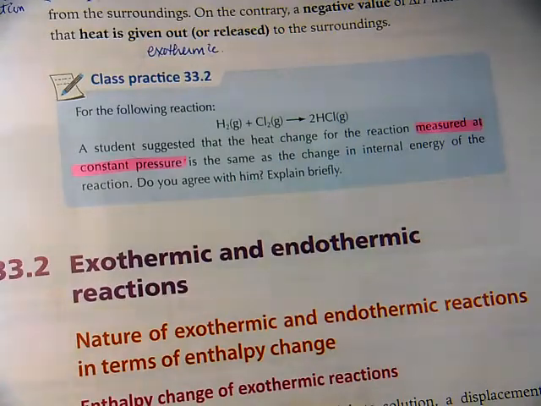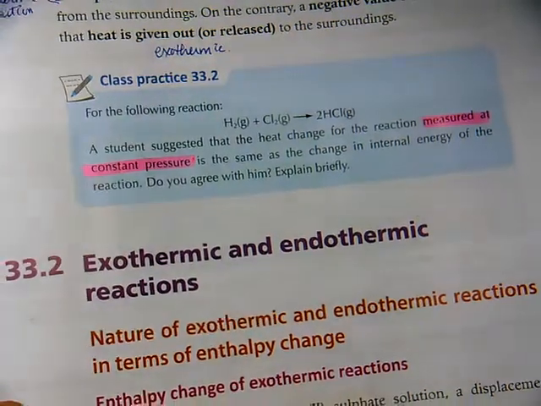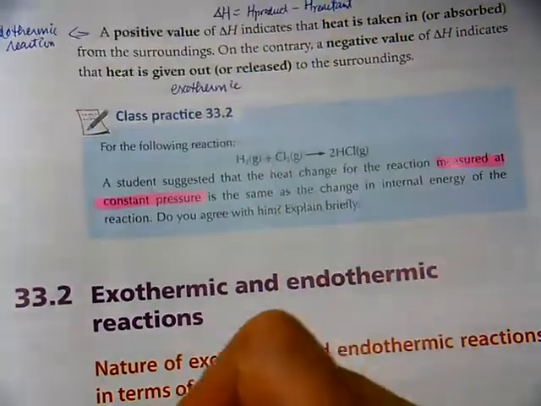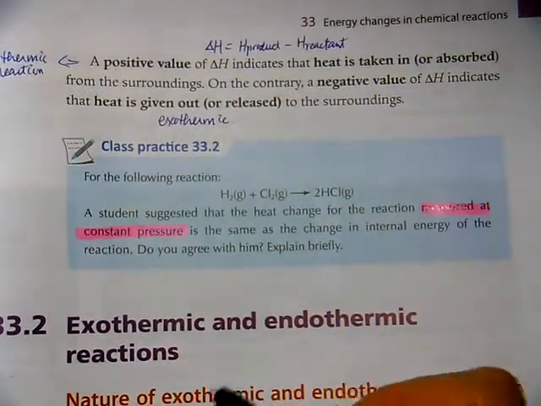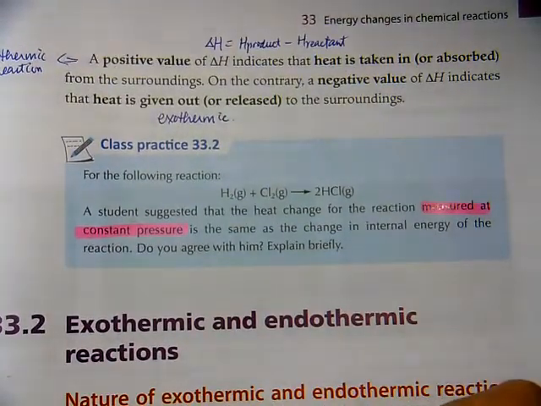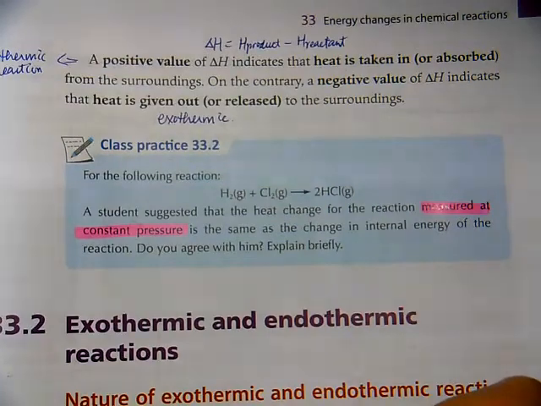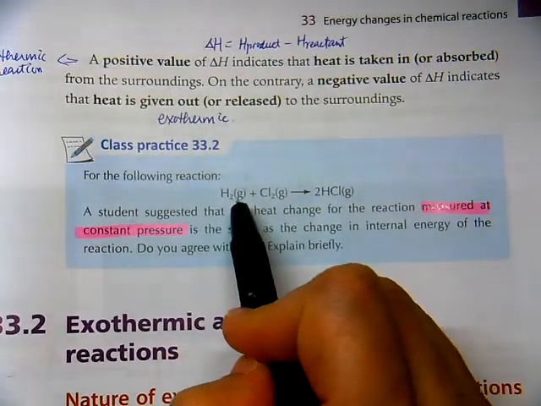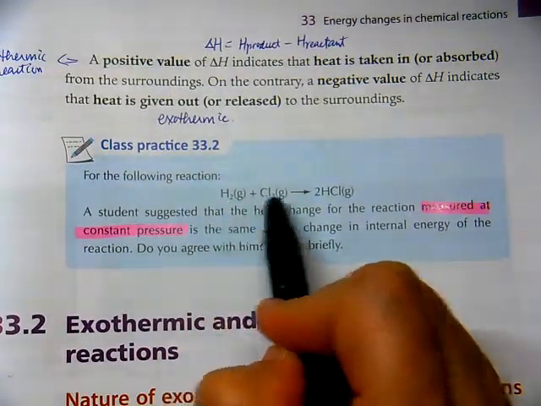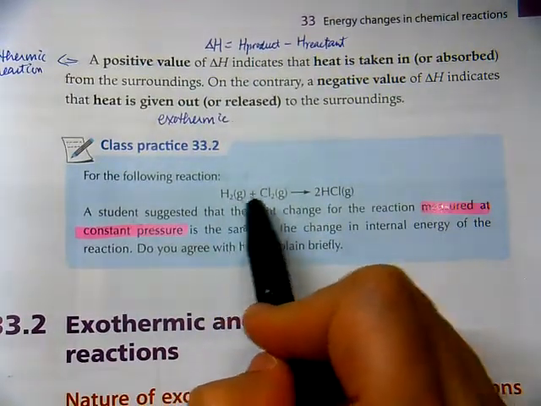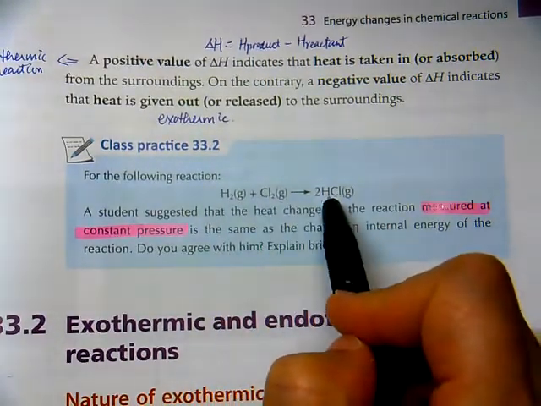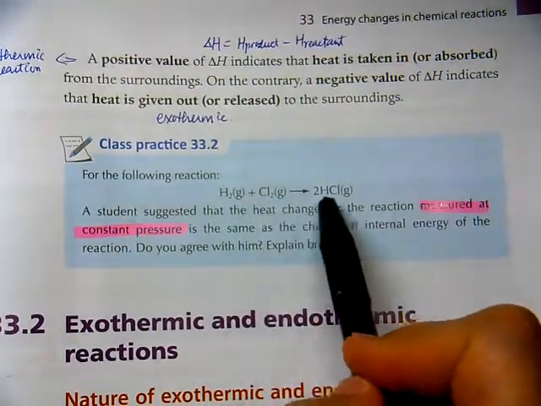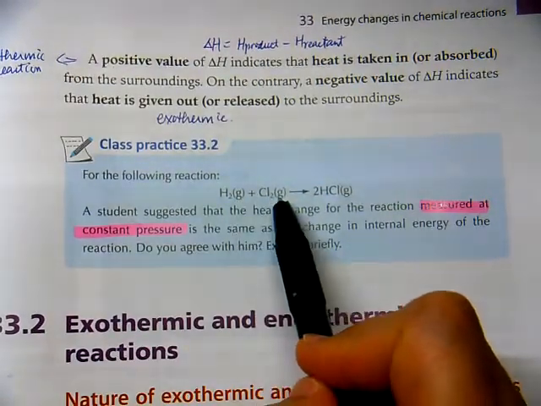I give you maybe 5 minutes to think of the answer. You may pause the video. After that, you may turn on the video again, okay, to see whether your answer is correct or not. Oh, let's see. This is the reaction. Hydrogen reacts with chlorine to form hydrogen chloride. Now, let's pay attention to their states: gas, gas, and gas.